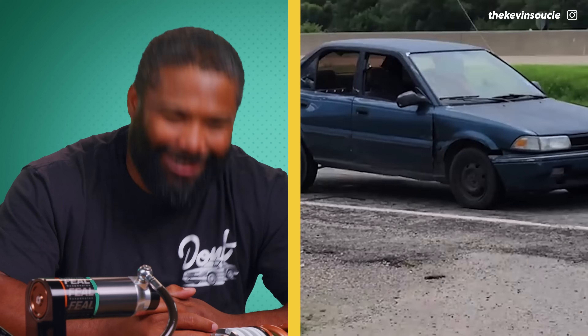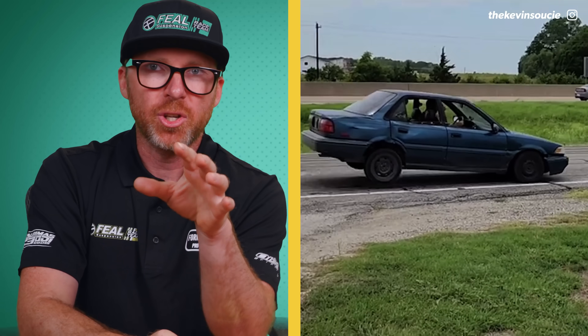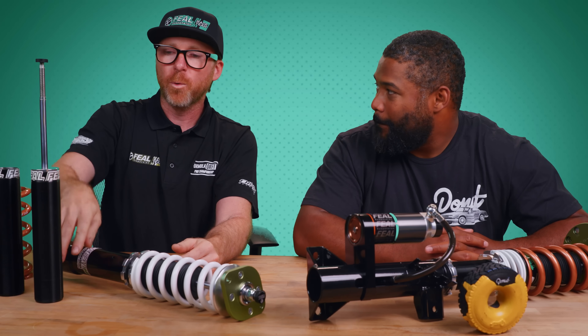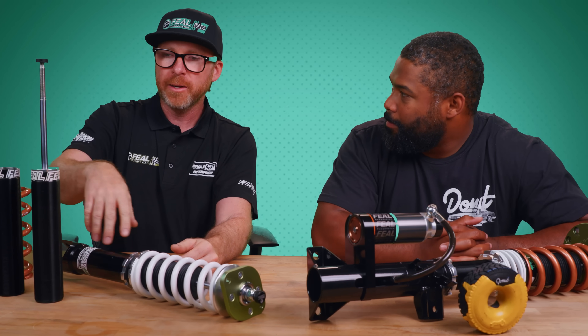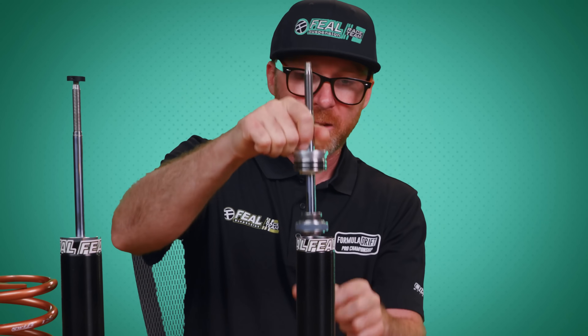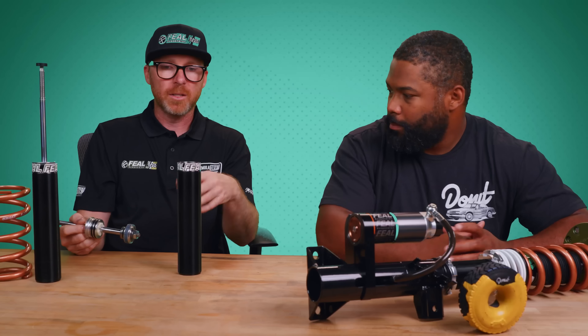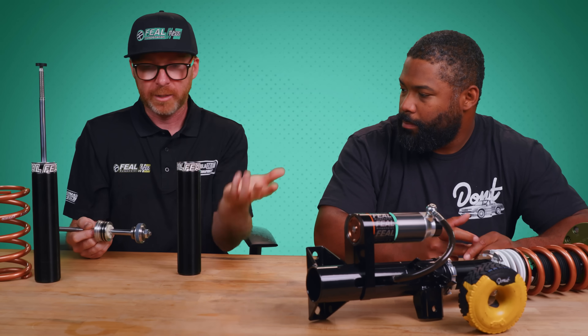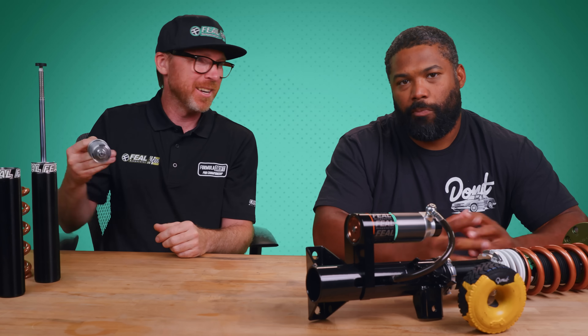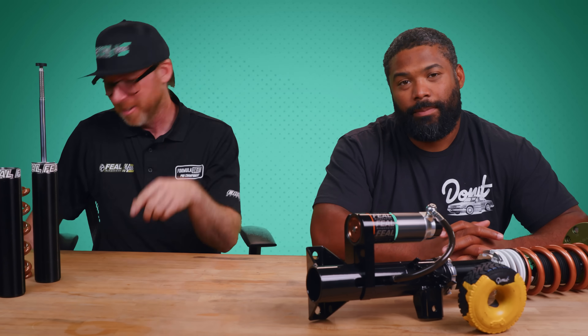A shock doesn't go to hell that quickly. If you get a leaking shock, it's going to take time for enough fluid to get out to affect the whole stroke. I've seen it happen on rally cars — if it's hammering to the point where it's topping out super violently, eventually the shock will break and come apart. On some suspension systems that will make the wheel literally fold out. That's the riskiest business he's dealing with right there.